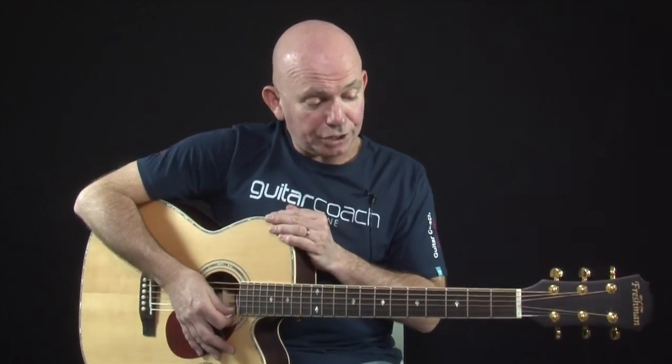What I was playing there is part of a great Everclear song called Pale Green Stars. I've chosen to play that just to show the versatility of this particular guitar that I have here. Now, this particular guitar is a Freshman guitar and it's designed in Scotland, just outside of Glasgow. And I must say, it is one of the nicest acoustic guitars I have ever played.